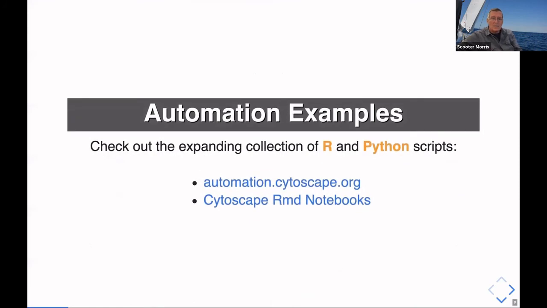There's a number of different automation examples out there. There are some sites that you can go to that will give you a number of examples of using Cytoscape in different ways. I would recommend that if you really want to do something, go see if somebody else has already done it. For example, this came up just recently. I don't know of anybody that's developed a Cytoscape notebook that takes advantage of CyAnimator and automatically creates a Cytoscape animation. That might be a useful thing to see up there for others to take advantage of.